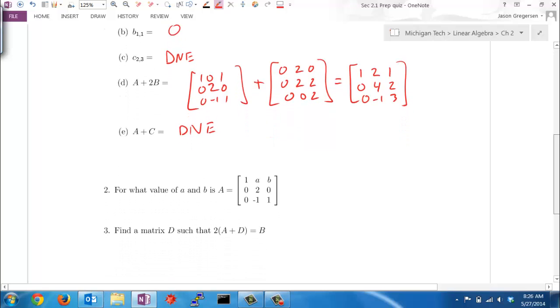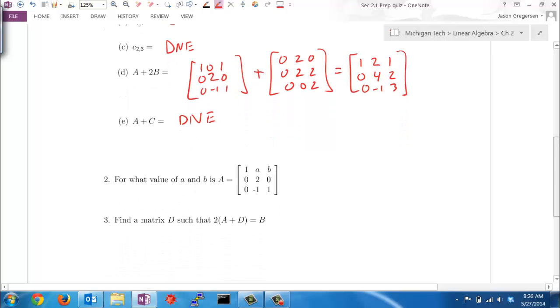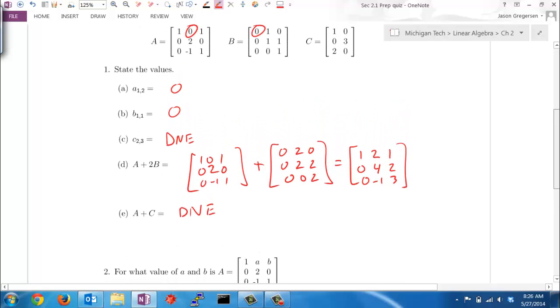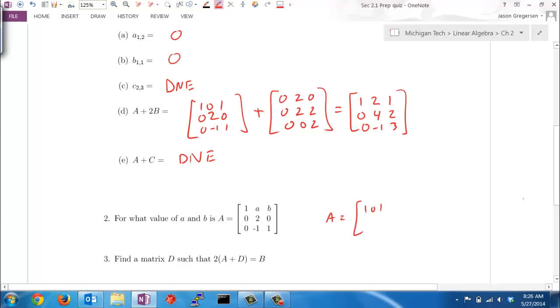All right. For what values of a and b is A equal to this thing? Well, we have to skim up here to our matrix A, which is 1, 0, 1, 0, 2, 0, 0, negative 1, 1. So what does it mean for two matrices to be equal to each other? It means they have the same value in all their components. So what would little a be? 0. What would b be? 1. Okay. That seems almost cheesy, right? And in the past, some students have gotten this wrong because it seems too easy. The purpose here is to understand formally what it means for two matrices to be equal. We know what it means for two numbers to be equal, right? When x equals 3, x is 3. We have to define what it means for two matrices to be equal.